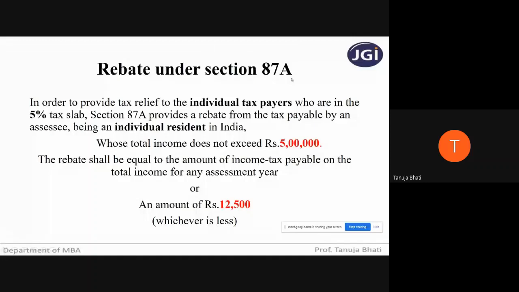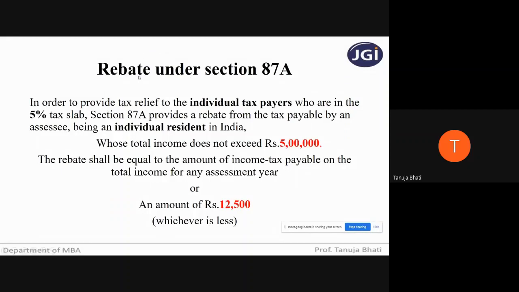Next is rebate under section 87A. Now rebate, the word itself means reduction in the tax to be paid, correct? So rebate is a relief that is given by the government to an individual taxpayer. Now persons, we have 7 categories falling under the heading of persons, but rebate is only provided to an individual taxpayer, who is a resident. And rebate is a relief that is given on the amount of tax that an individual taxpayer has to pay.